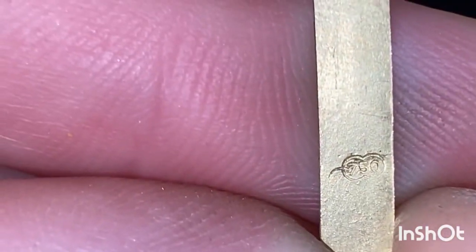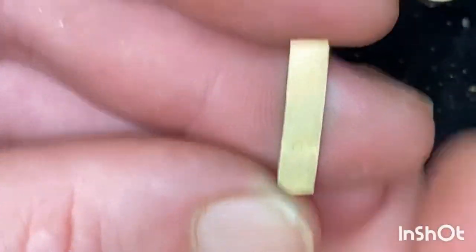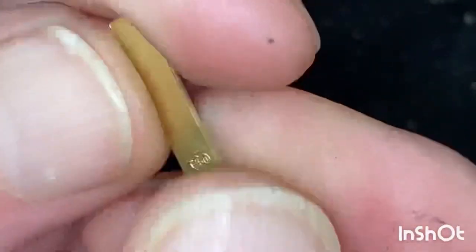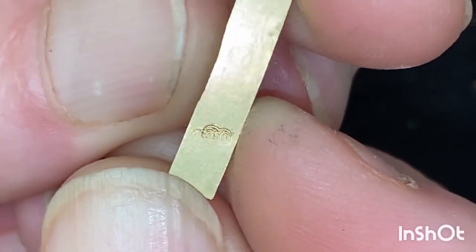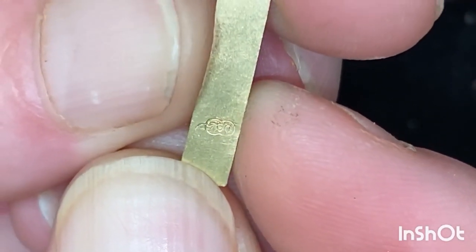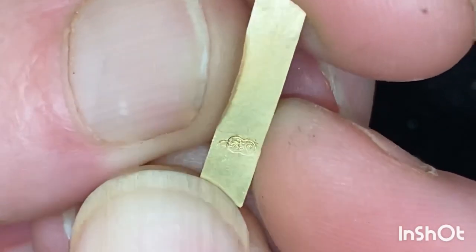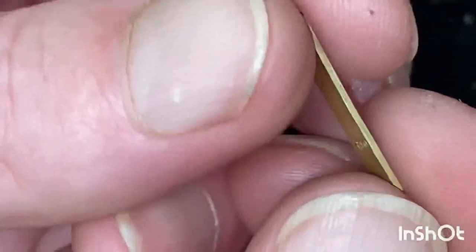Okay, so it is there. Keep my hand still. Let's rest it. Seven, five, zero. I think I might have double stamped it accidentally. It's clearly 750, so that's the best it's going to be marked. And now we've got to get this into a bail shape. So I'm going to get the tools out and start that.